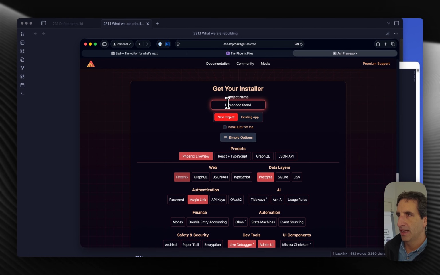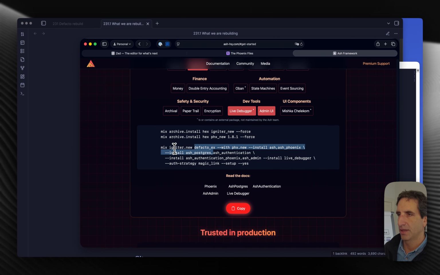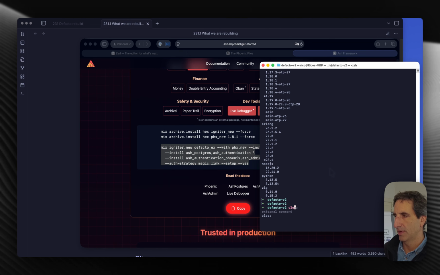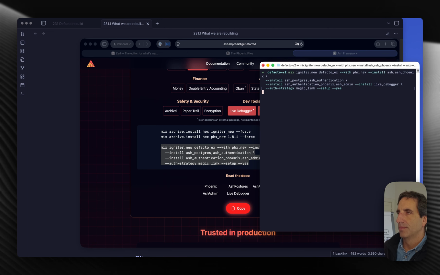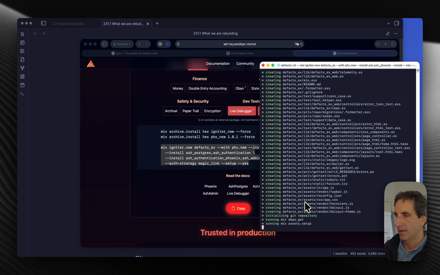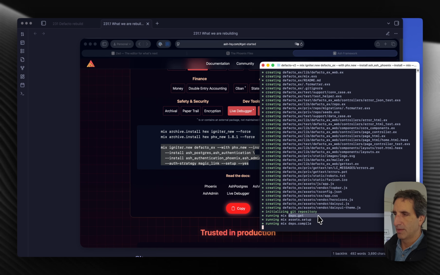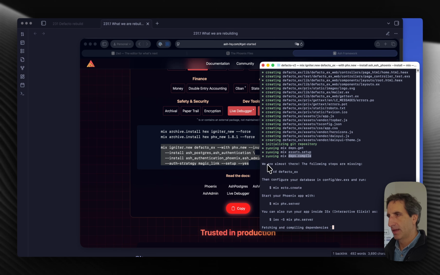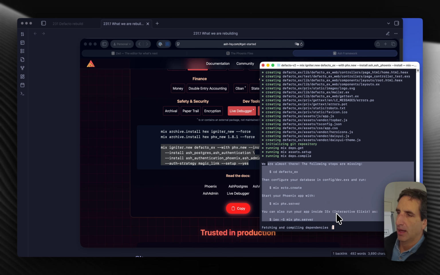I'm just going to change the name of this to rico-wtf. So let's change the name here. And then I'll run this command. So we're there in the directory. Voilà. So it's creating a bunch of stuff. It's getting the dependencies here, setting up the assets, so the JavaScript assets, compiling the dependencies. Voilà, and then it gives you a bunch of instructions here on what to do next.